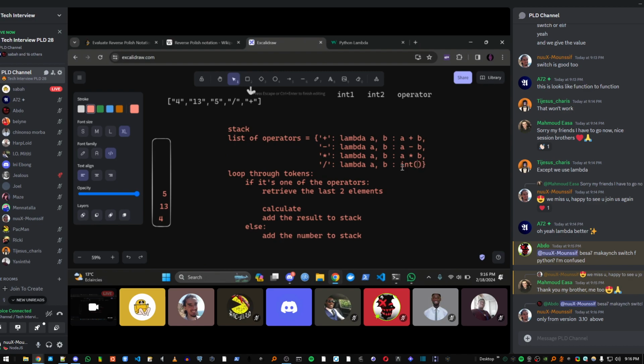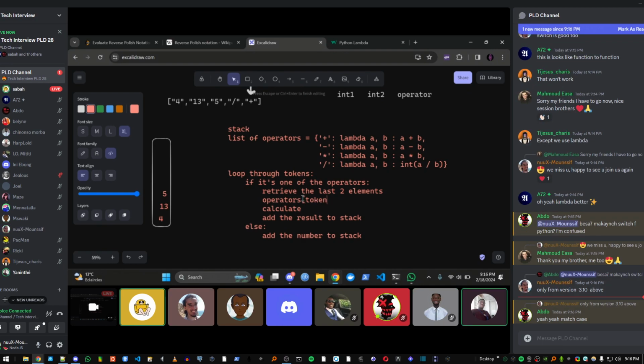So a divided by b, right? And in here, how do we do it? We keep comparing the key. So operators, or just token?